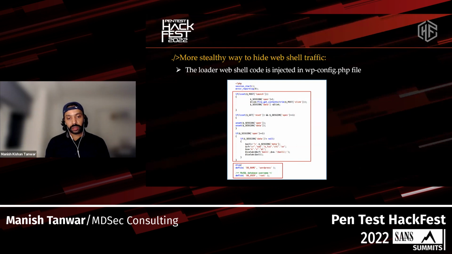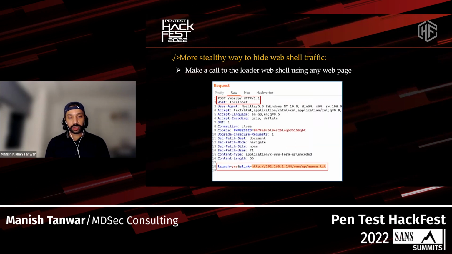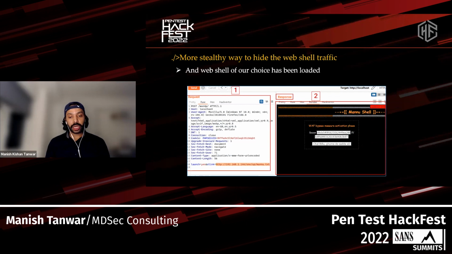So let's say I have injected only the loader shell, and now when I make a call to index.php, I'm actually calling the loader web shell and saying, okay, loader web shell, can you load a web shell hosted on this URL? And it says, yeah, I'm going to do so.